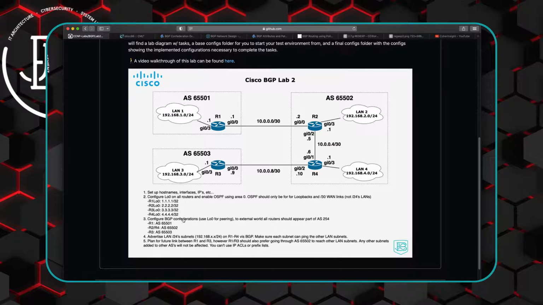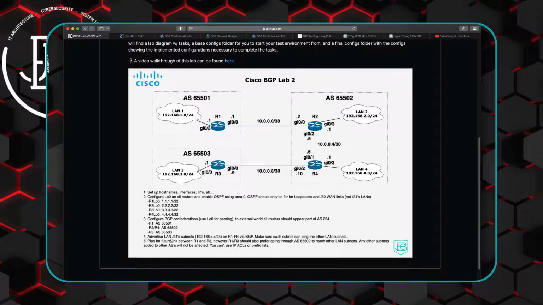The way that we're going to be doing this and the purpose is that we're going to have these different sub ASs associated with certain devices. However, to the external world, and this is one of the benefits of confederations, those sub ASs as a group actually appear to external routers that would be connecting as a complete, whole AS. So in this case, we want it to appear to be AS 254.